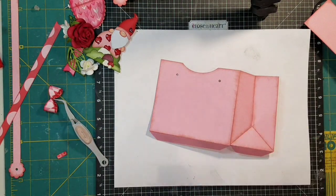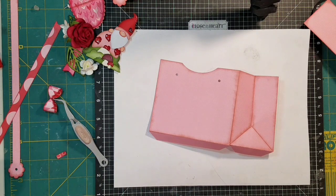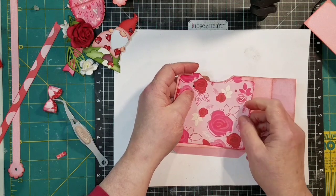And I'm going to put this on. I have to wait until I assemble it to see which is front and back. I think this is the front. I'm not sure. We'll find out in a moment. Then we will know.